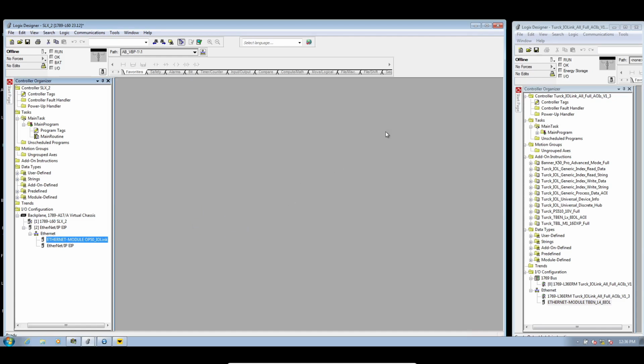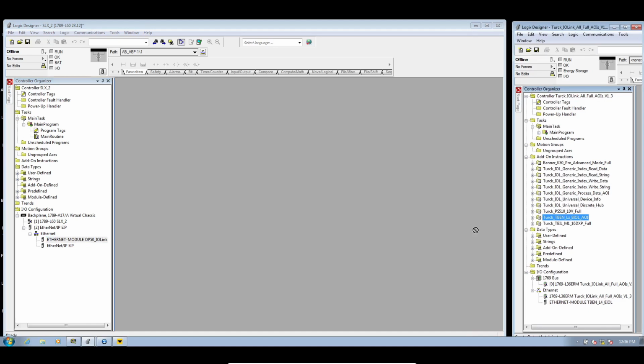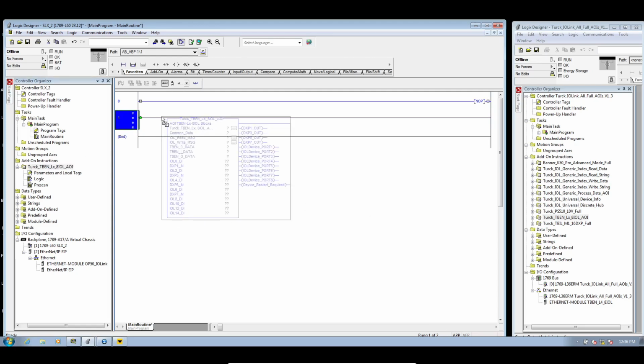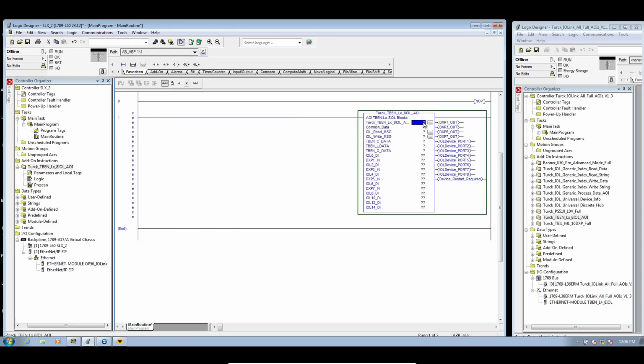Now, the new thing that we just started doing is the add-on instruction for the end device, the block itself. So let's go ahead and bring that into the project. What the add-on instruction is going to do is manage all of the IData, OData, CData, and it's also going to manage the message instructions necessary to go down into the IO-Link device and set it. That's what's going to allow us to make this PS Plus even happier and also set units and rotation display and all that good stuff.